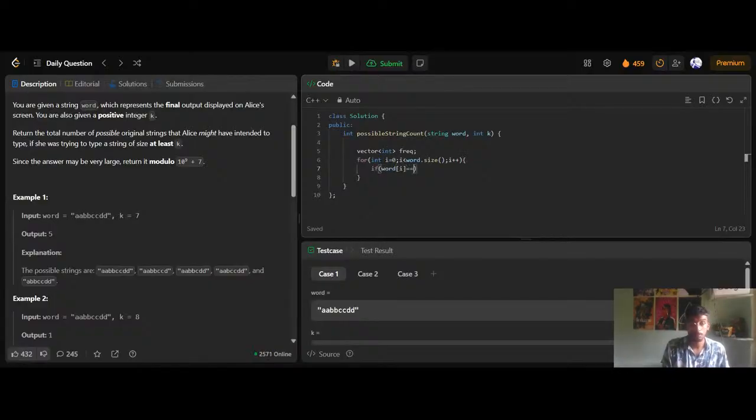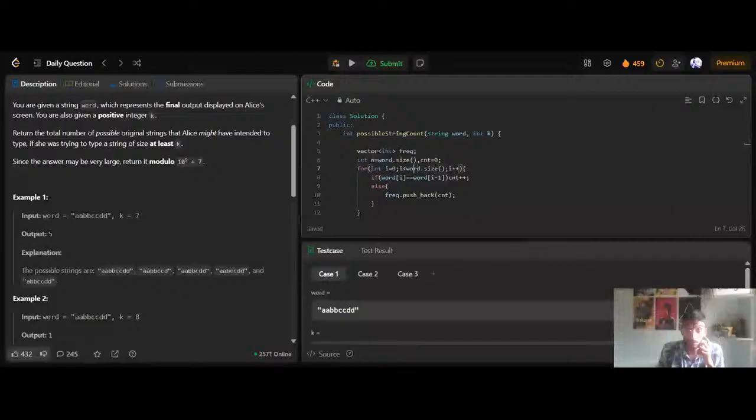Word of i equal to word of i minus 1: then I'll just increment the value of count, and if it is not, I just push it, and you push back the value of count. So here we will have to keep a variable, n is equal to word dot size, comma cmt is equal to 0.